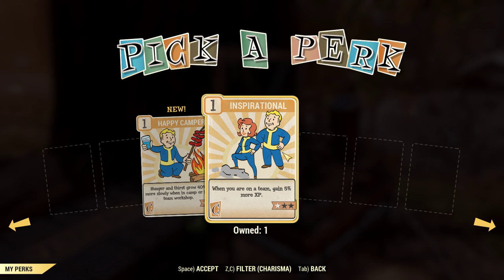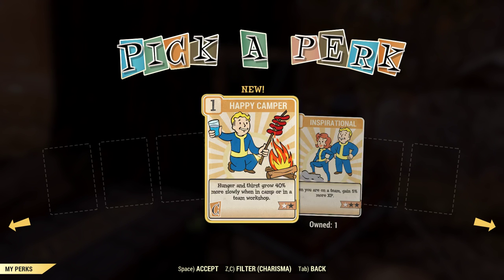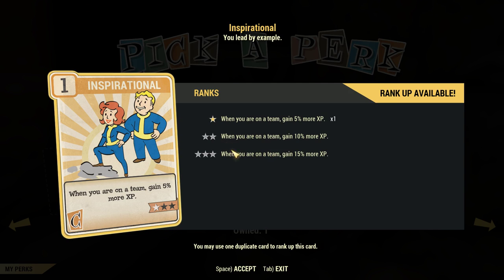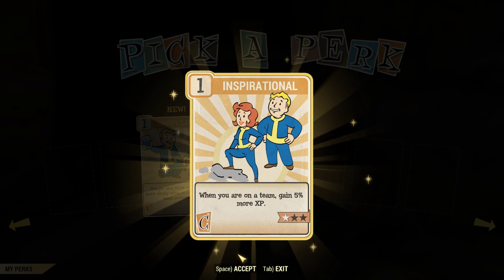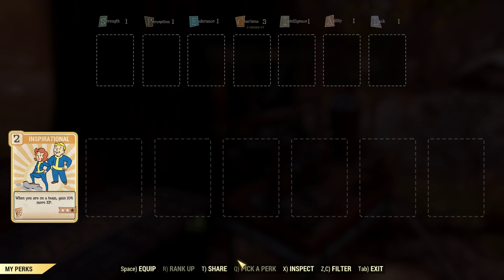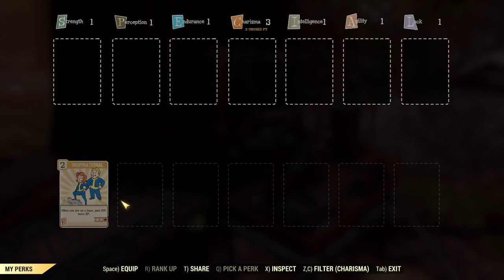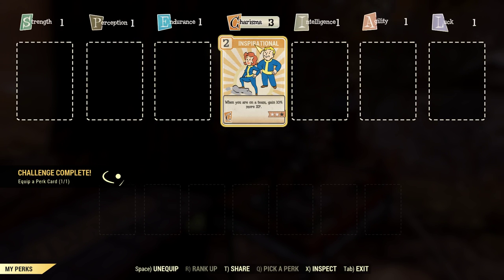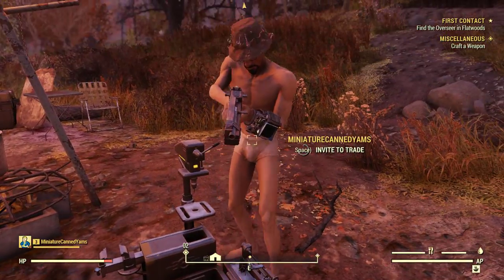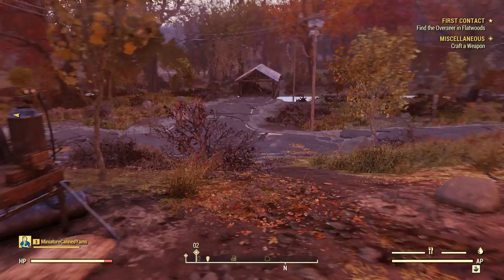This is someone's base. When you're on a team, gain 5% more XP. Hunger and thirst grow 40% more slowly when in a camper workshop. No. This one. This is someone's base. Do you know how I can tell? I think we're just looting this guy's base, actually. No, this was the story thing, TJ. Oh. It's the overseer's base. Right, we're doing a story thing. I forgot we're playing a video game.